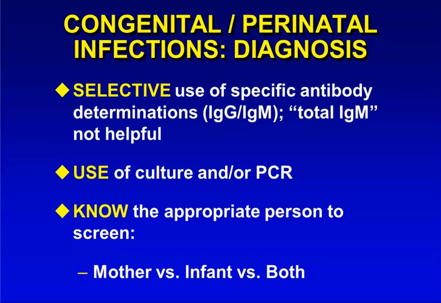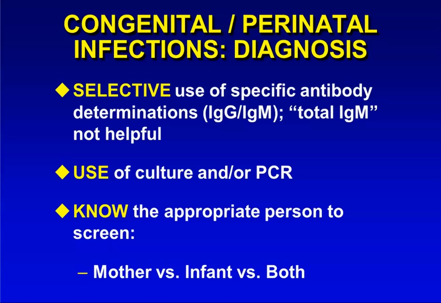However, most, if not all of these tests have false positive IgMs. The sensitivity in all IgM assays is suboptimal, and even among the better IgM specific tests, there are false positives. And similarly, total IgM is not helpful. There are babies born with florid congenital infection in which the total IgM is completely normal, and there are babies who are completely normal, whose IgM is sky high, and yet they're not infected. So total IgM is something that should be taken out of the laboratory.